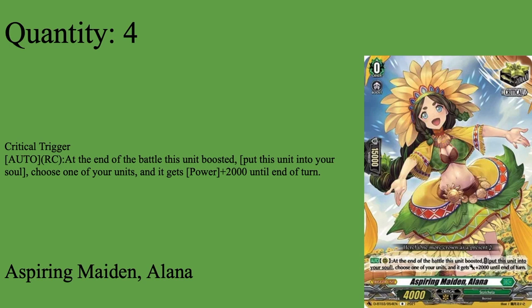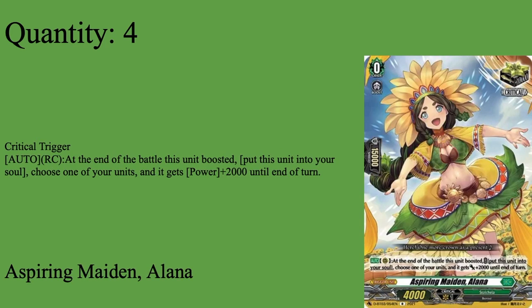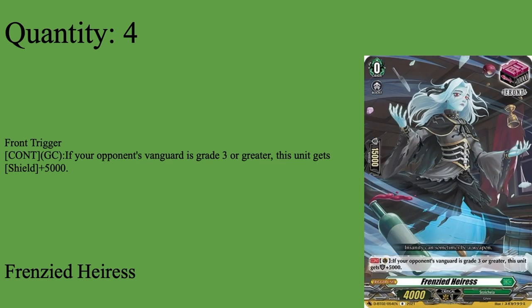And if you want to go full aggressive, say forget the fronts and just run 4 more crits. When you have a restander in the deck, that just makes it better to run 8 crits. So for Alana, if you want to run 8 crits, go ahead and get rid of Frenzied Harris for it, but I prefer the rainbow.